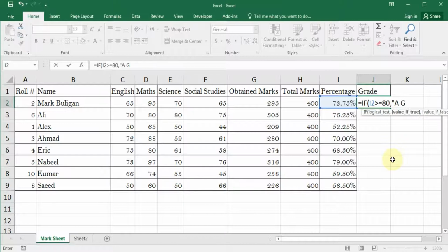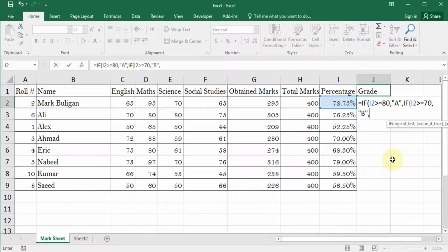You can write A or A grade, I think A is enough. And we'll go for the second condition, after the comma: if, tab key, I2 is greater than or equal to 70, then it should be marked as B grade.